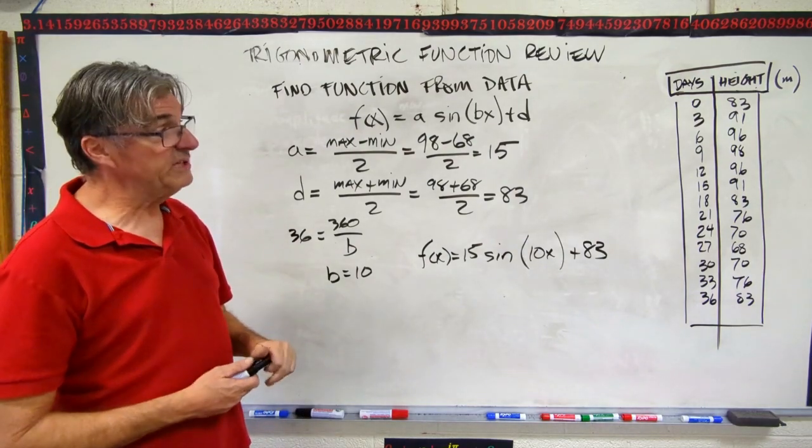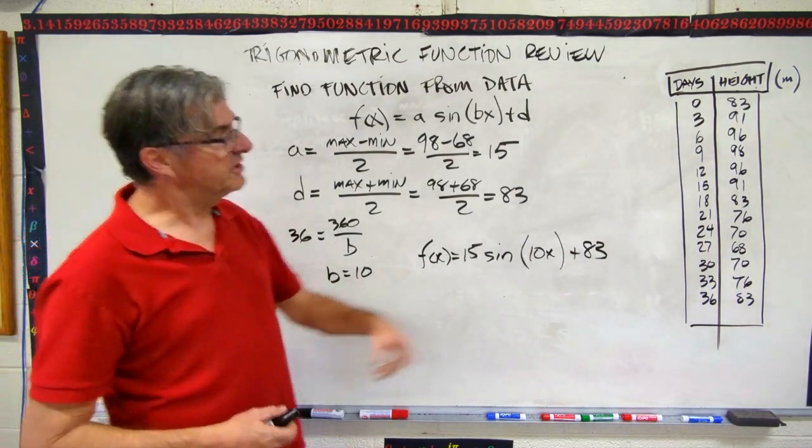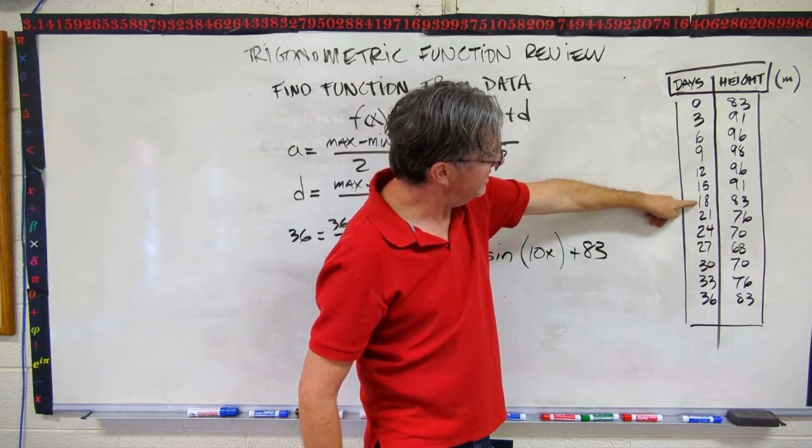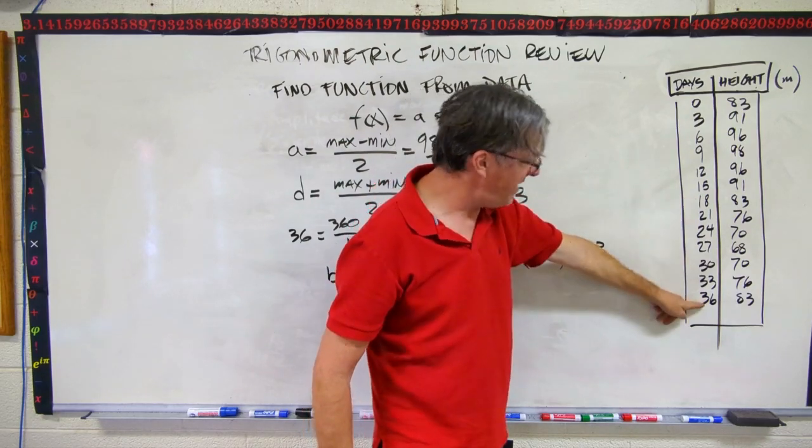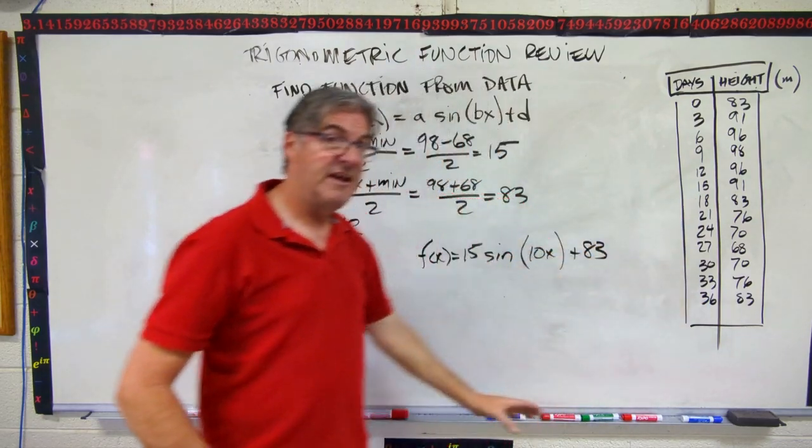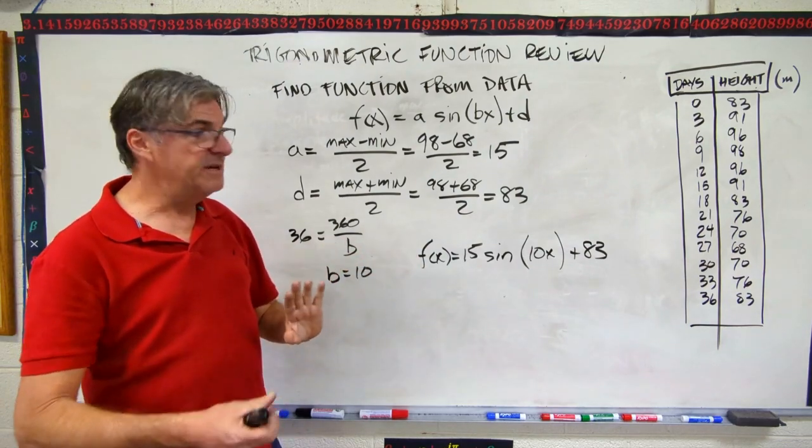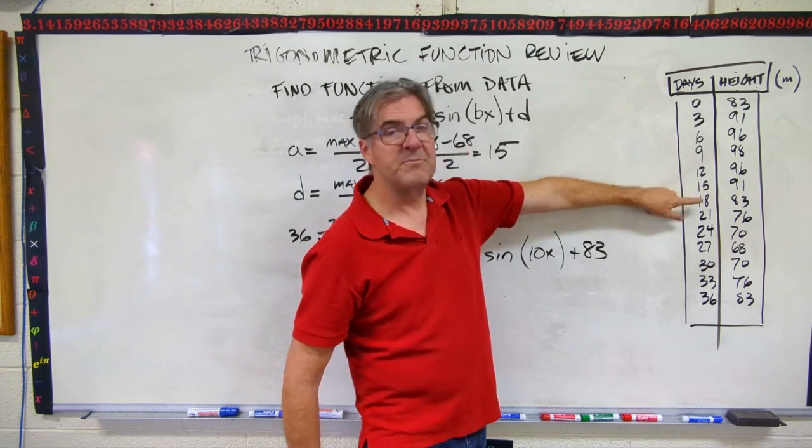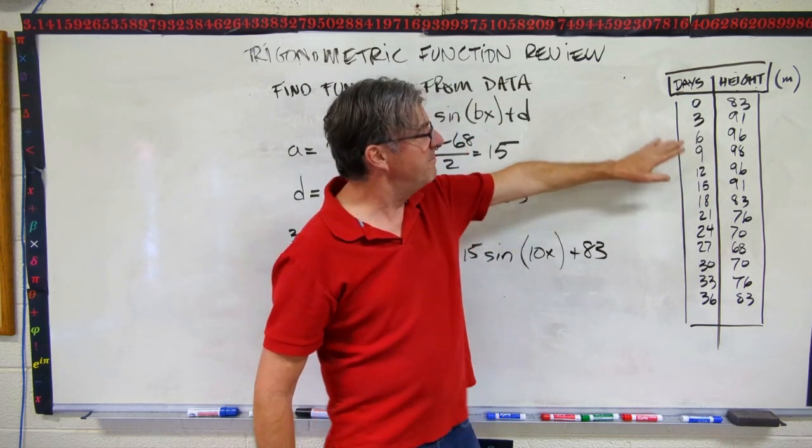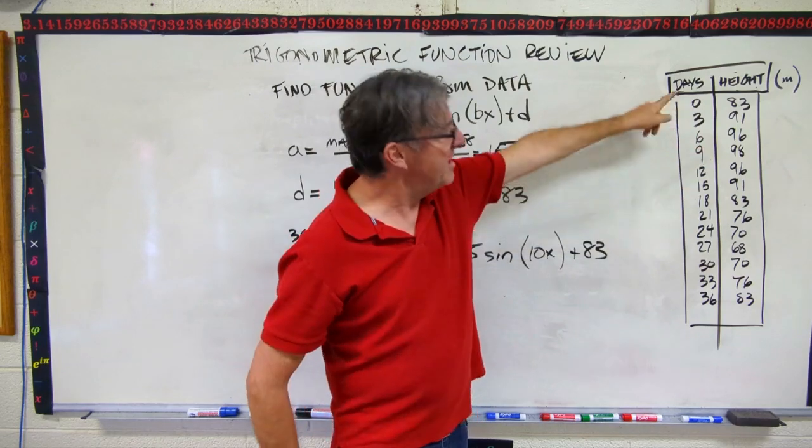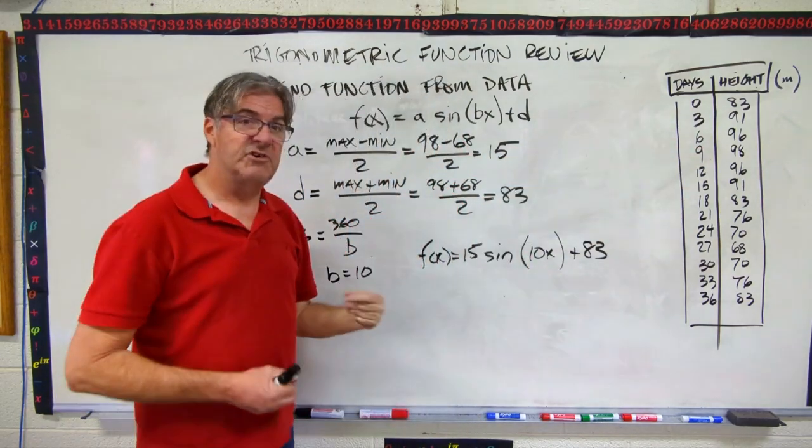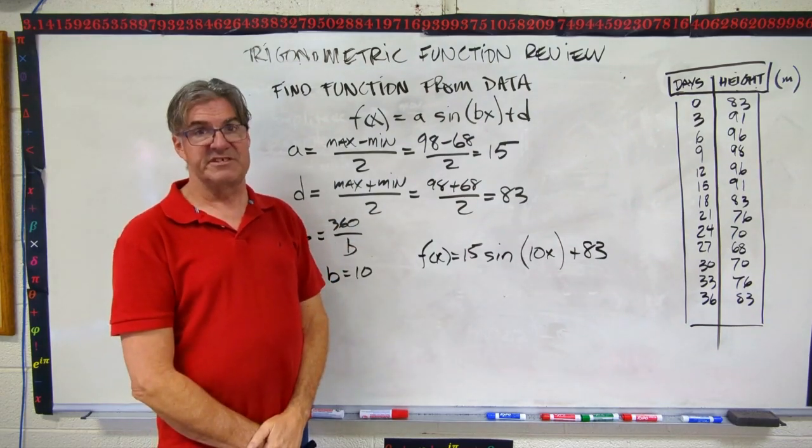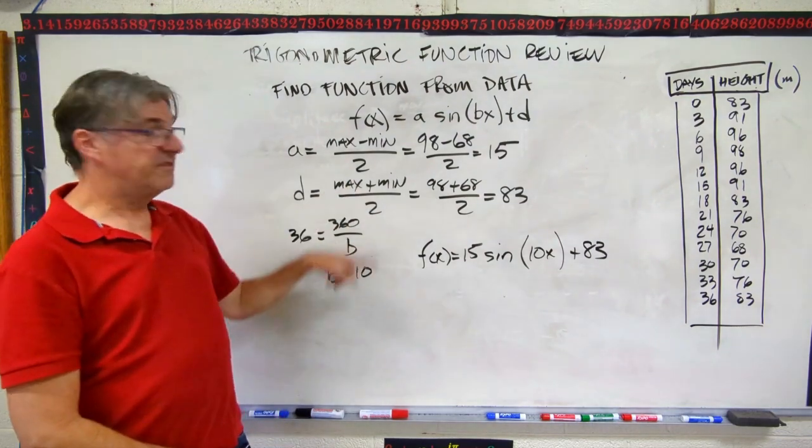Now, this example, I picked really nice numbers. You can see, just by probably looking at the table, that your principal axis is 83, because it starts at it, it passes through it, and it comes back at 83. Now, with real data, it's a little bit more sloppy. And I might not give you the days that show you the principal axis. Or your maxes might not quite be even. They might not be the same. Things like that. So when you look at the data in the table, just be ready to make some kind of educated choices in using them for these equations.